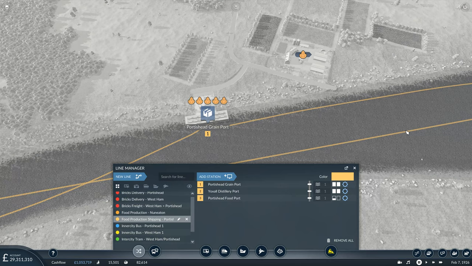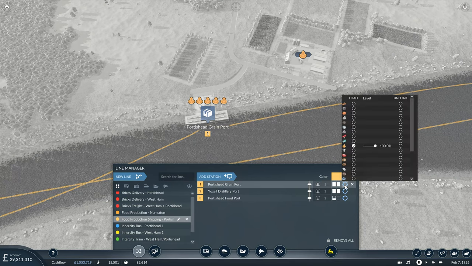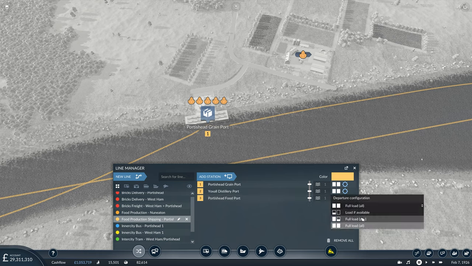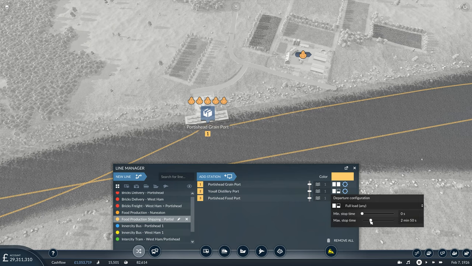Let's have a look at this. Manage the line. What went wrong here? Full load all. Loading grain. Yes. And then up here, unloading and loading. Yes. Perhaps if we change that to that, I don't know. Or perhaps even if we just have this as a 3-minute stop, load if available.